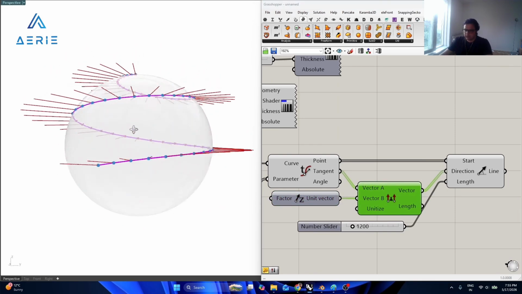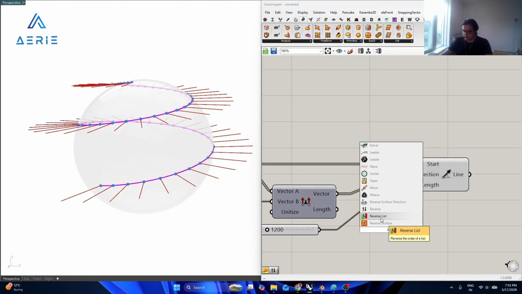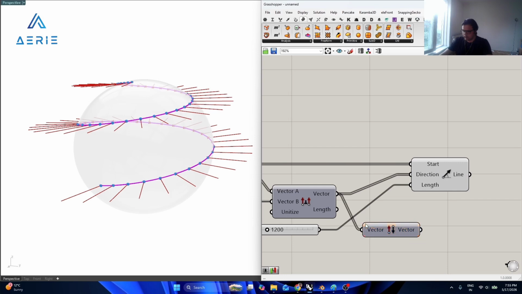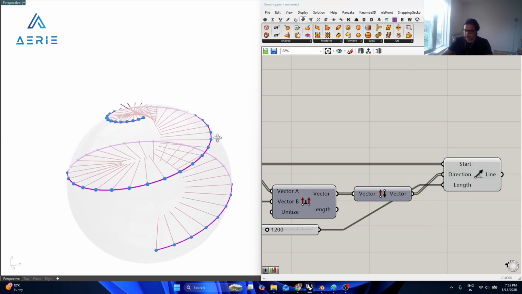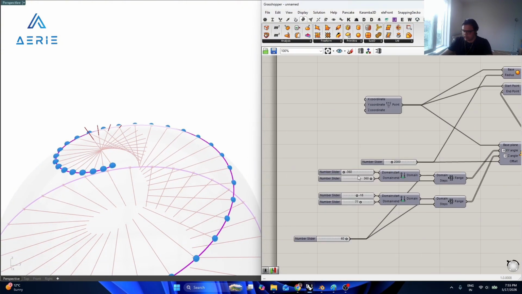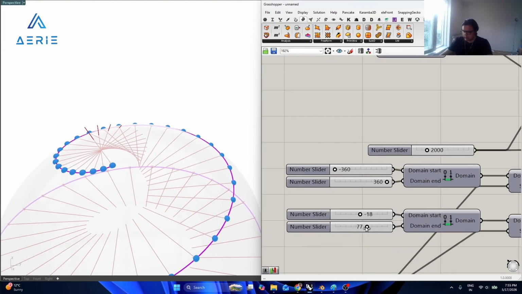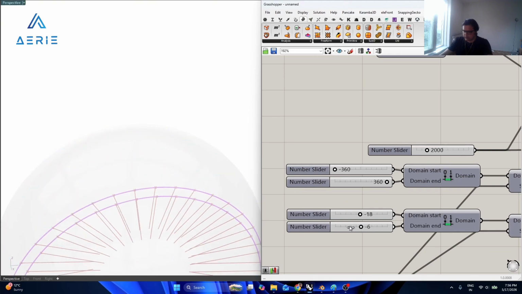Okay. So it's currently throwing the lines outside. What I'll do, I'll reverse the vector. Plug it in. Now you have this, but there's some kind of an intersection going on. So for that, I need to come here and reduce this angle actually, so that I can solve this intersection.